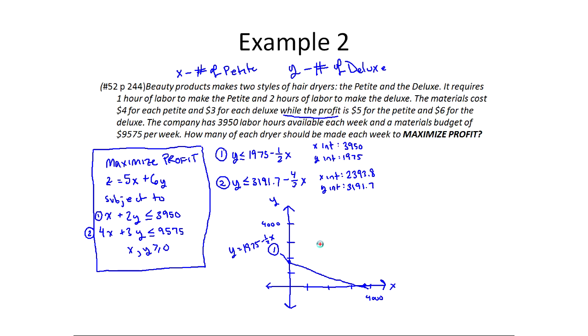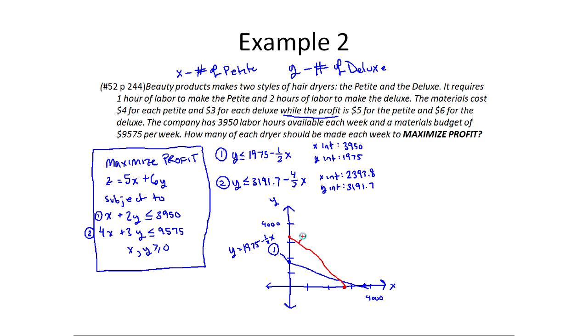Okay, for the next one, I'll do this one in red. And so for 2, we have an x-intercept of 2393. So if this is 2,000, that's 3,000, maybe we're about right here. 2393, and for the y-intercept of 3191. So this is 3,000, so maybe about right here. Okay, once again, I want to connect these because remember, where they cross is going to be important. It's probably a corner point. They're not my best line, but we got the idea.